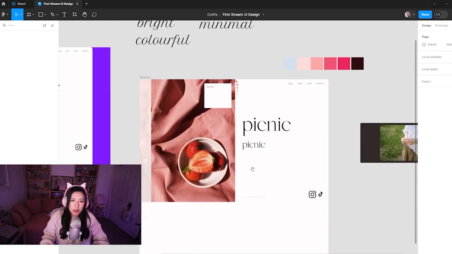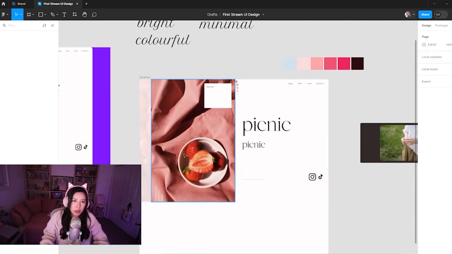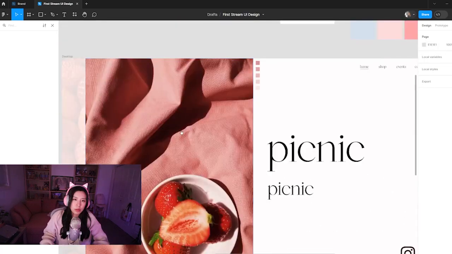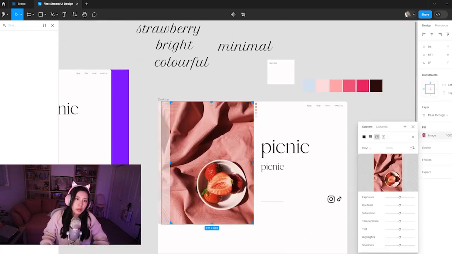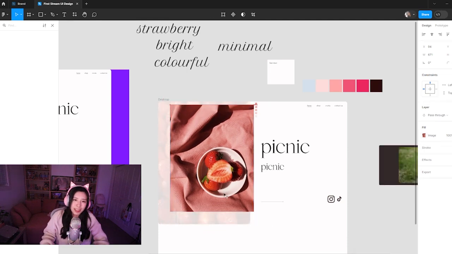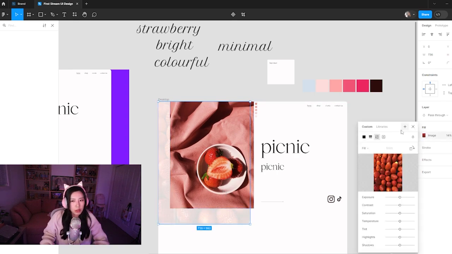This is too big, so we'll move all this up. See, this is what happens when you go in without a plan. Or like this. Then we'll crop this up to here.